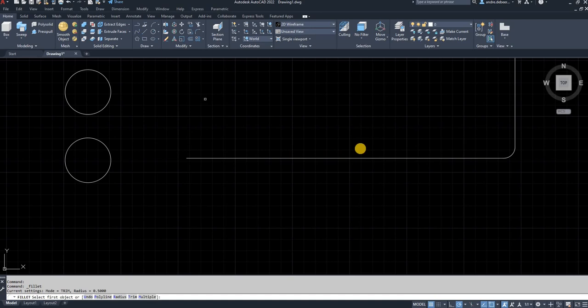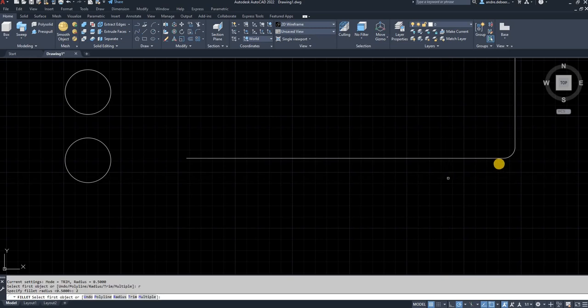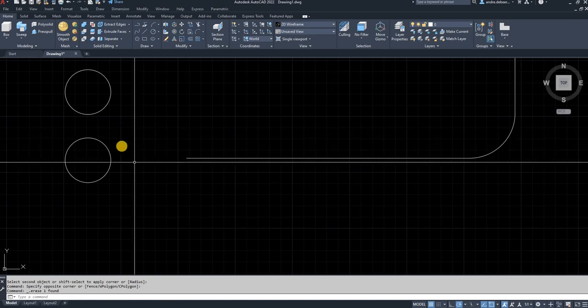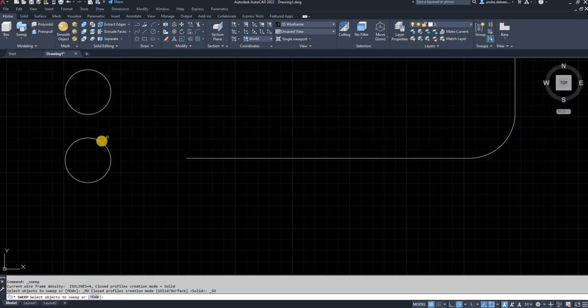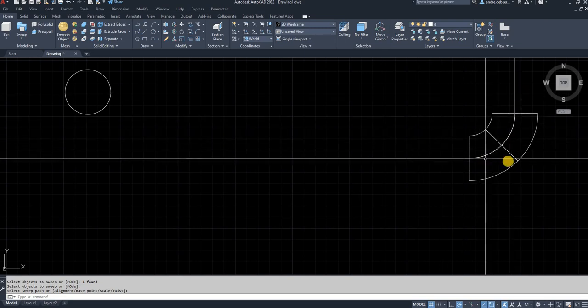So let's just fix this. We're going to make the radius. I'm going to go to my modify tab. Then I'm going to select fillet. I'm going to type R, enter for the radius. Then I'm going to make this radius 2 just to make sure it doesn't clash, because we made this radius 1. So now we're going to make this bend 2. I'm going to delete that one with the delete button. So now if we want to sweep, we can select the object, right click to end the selection. Then we can select that. And as you can see, it's swept around that corner.